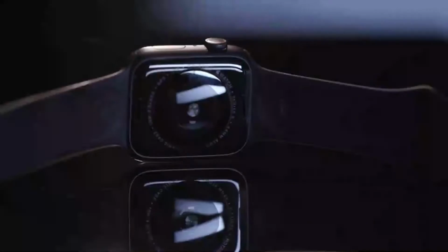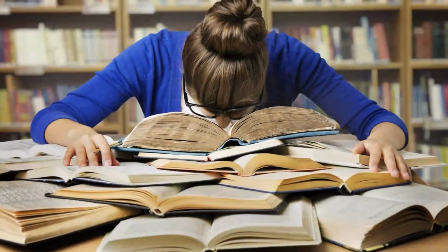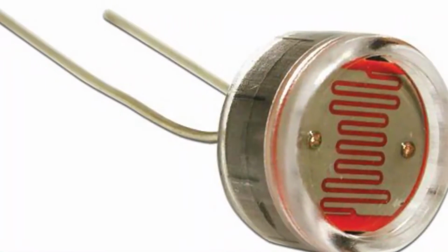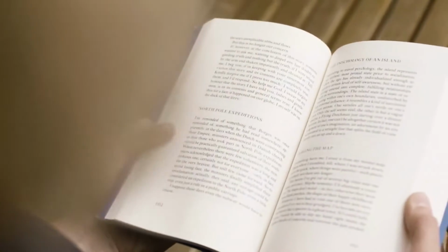Light sensors used to track heart rates in wearable devices like the Apple Watch Series 5 and the Fitbit Versa 2 don't work as well on darker skin or people with obesity, according to modeling done in a new study. That's a problem for features currently built into devices, but it's also a bad sign for efforts to use light sensors for new applications in wearables, like monitoring blood pressure, says study author Jessica Roman, an associate professor studying bioimaging sensors at Florida International University. The architecture of the device has to change, she says.